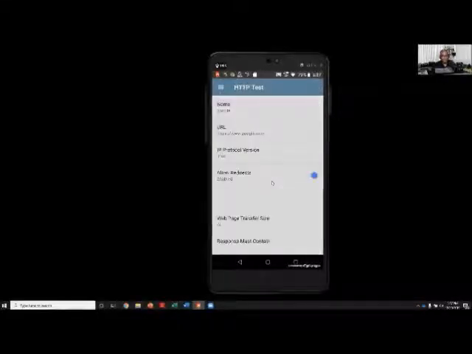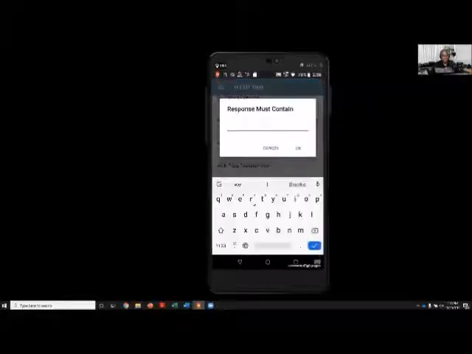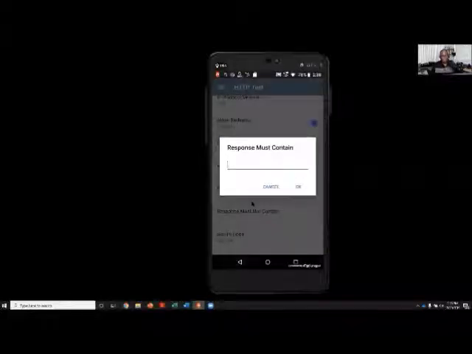Another area where it really dives in is in the setup of this HTTP test, where you can control certain things. You may only want part of the web page or all of the web page. Another interesting thing is this response must contain, must not contain. There's a bunch of ways to use that. One is that sometimes you hit a captive portal. You don't know if you really hit Google or the website you wanted to. So if you see any screen on that normal website, you can say, must contain that, and enter that string in. And then we make sure that somewhere in the HTTP body that occurs.